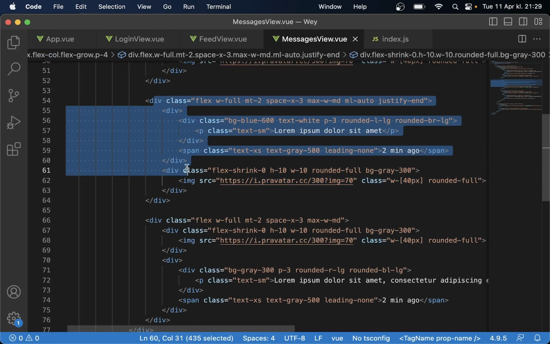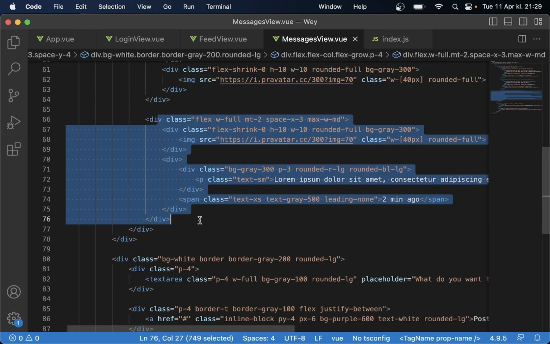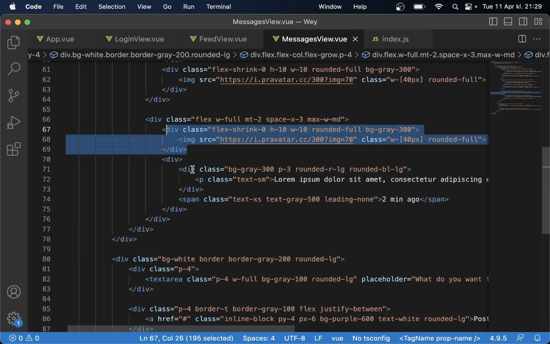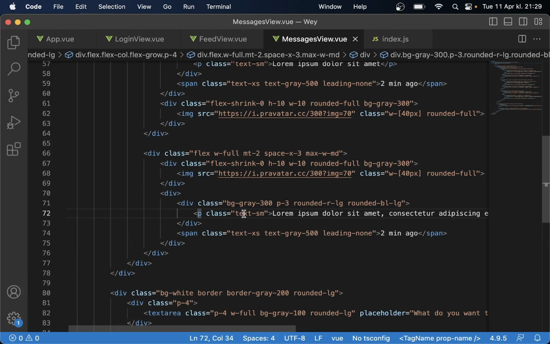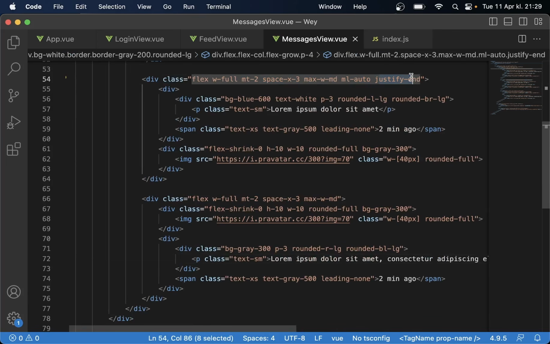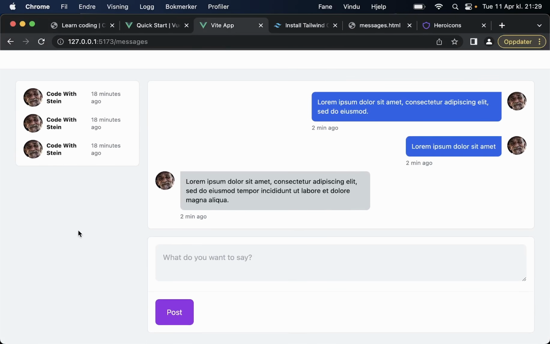So as you can see here, this one is this message, and then we have the avatar below the message, but this one is this one, and then we have the image and the avatar above the message. And then the message is very similar to the one we have up here. But instead of saying justify end, as you can see that we do here, we just remove that because now we want it on the left side. So that's basically how the messages will be working.